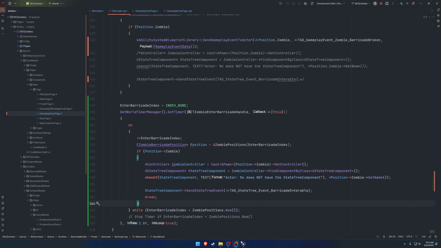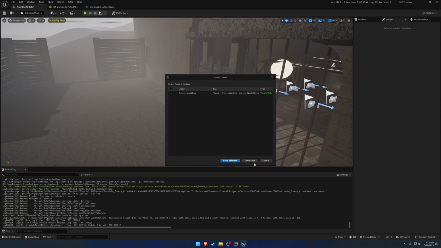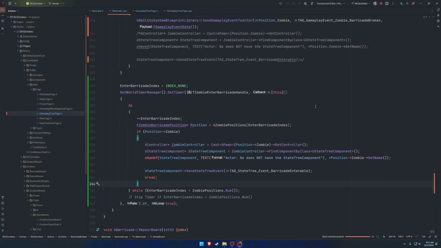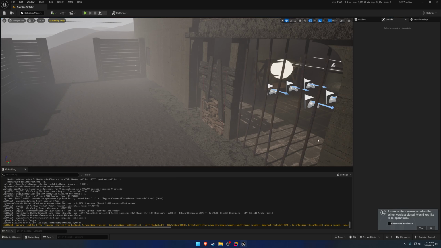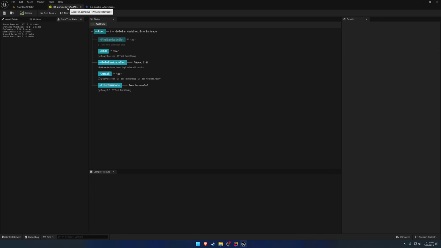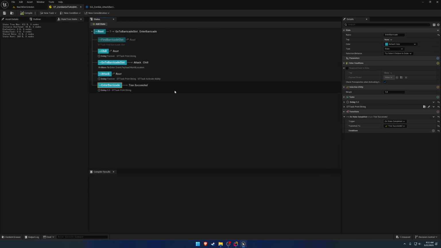Okay, so that should, in theory, do what we want. So now we just have to basically tell the zombies, okay, go to this position once you have received this event. All right, once we're back in the editor, let's go back here, and we're still listening for this enter barricade, which right now is just running a delay.